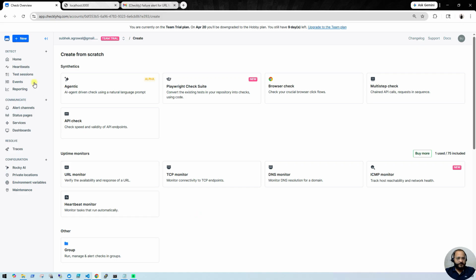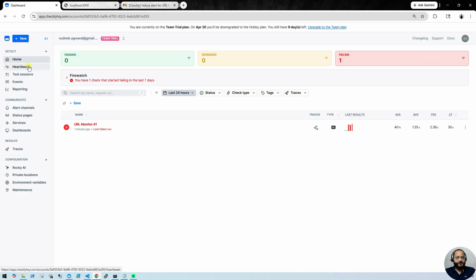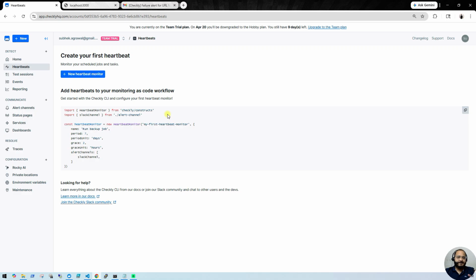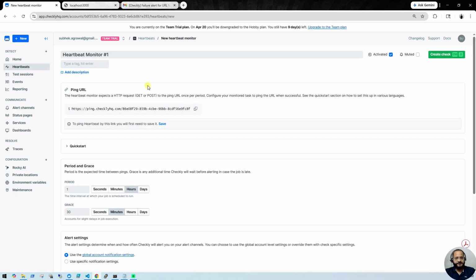Now there is another interesting thing about heartbeats here. So basically this heartbeat option, what it does, if you have any cron jobs or any agent jobs or maybe any task schedules, and you want to get an alert on those things, like in case your task executed successfully at a specific time, or maybe your SQL agent jobs are working fine or not, so you will get an alert using the heartbeat monitor. So let's create one heartbeat monitor and we will test it using a task scheduler.